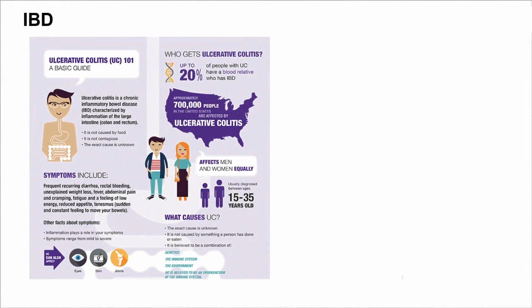A beautiful example of such a complex pathology is inflammatory bowel disease. We work on many different projects in the lab, but I chose this one specifically. The word for intestine is also gut, and gut in German means something good, and I found it fitting for a conference in Germany. So IBD is mostly discussed in the context of either Crohn's disease, which largely affects the small intestine, or ulcerative colitis, which largely affects the large intestine.